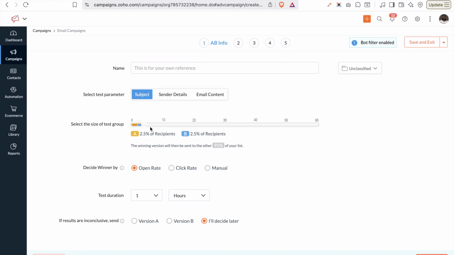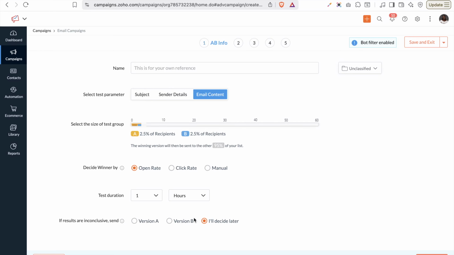And since we already know how to create the regular type of campaign, we are going to be moving into the A or B testing. So when you click on create new under A or B testing, it is going to take you to this page where you can set up your campaigns. So for example, let's say we want to do a promo sale or a summer sale, we can then decide what parameter we want to use for the A or B test.